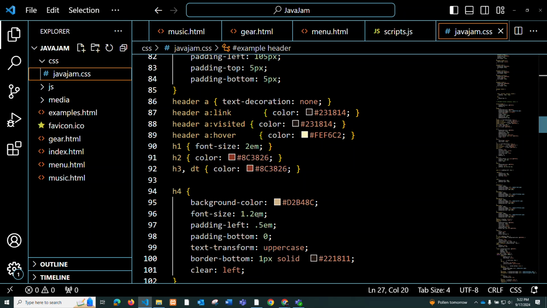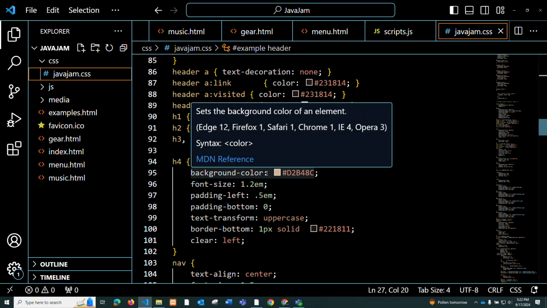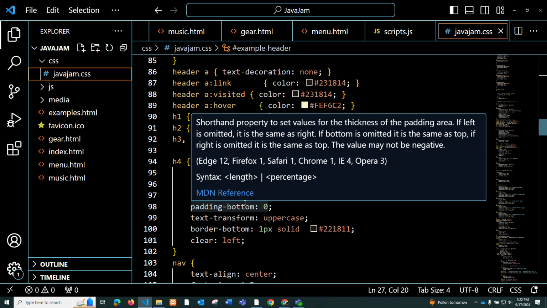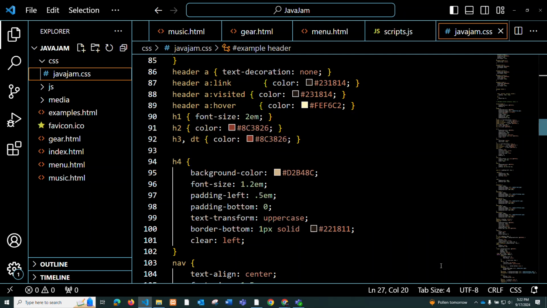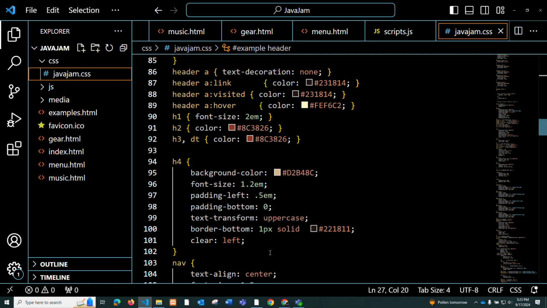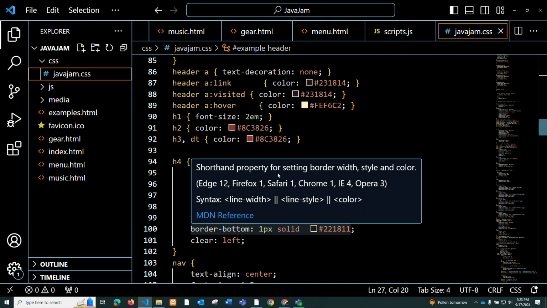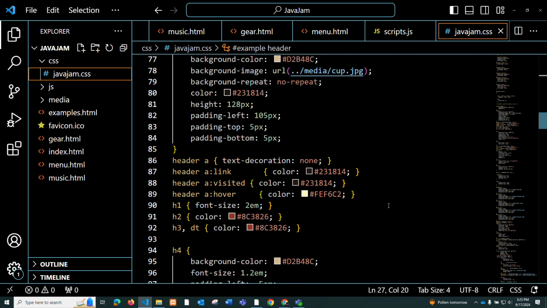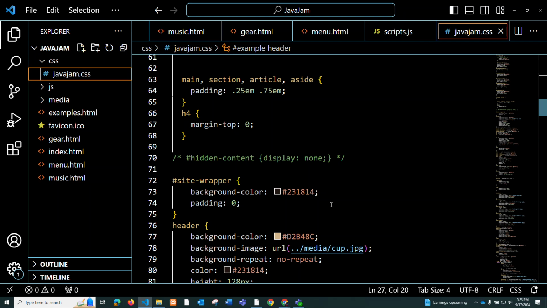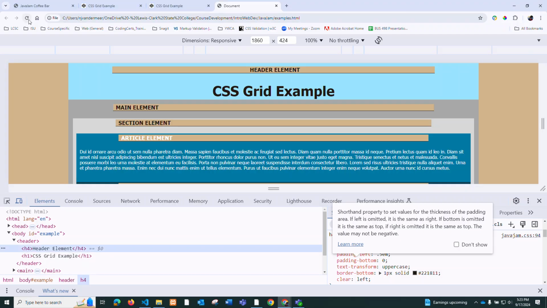And sure enough, that is all of the CSS styles for the color, the background color, the font size, the padding. Remember that padding is the spacing inside of a margin. We have some text transform to make that heading all uppercase. We have a border around the bottom, and then we clear that element, and I'm not going to go into that right now, but you can use this as an example to start seeing some of these different CSS properties and property values. So as you're working through assignments, reviewing articles, and seeing W3Schools examples, these are how these different properties work, and you want to be able to come in here, add your code, go back over, refresh your page.